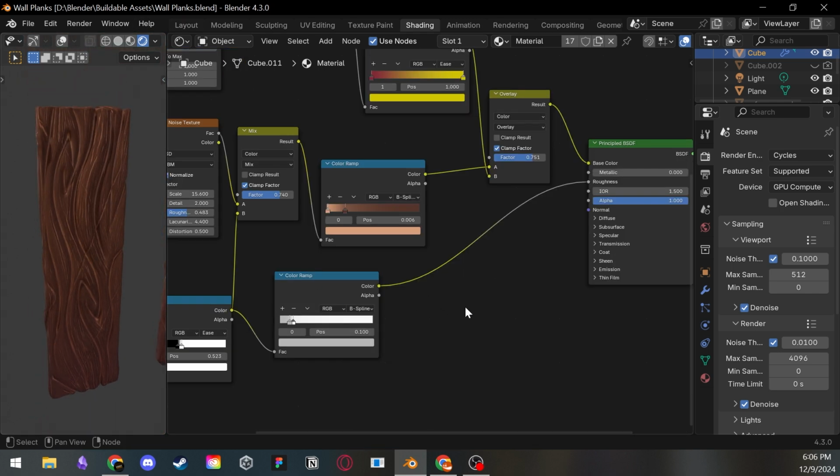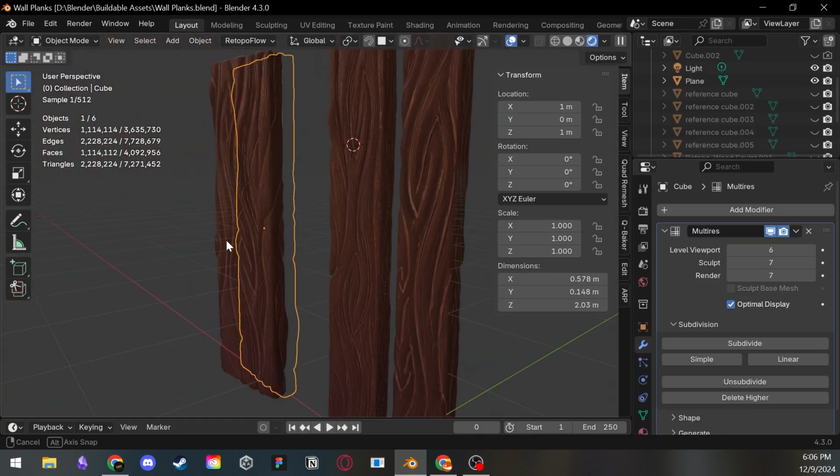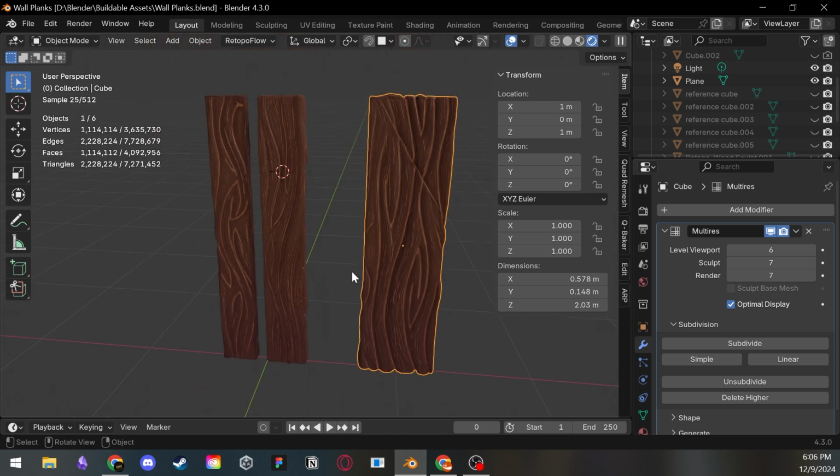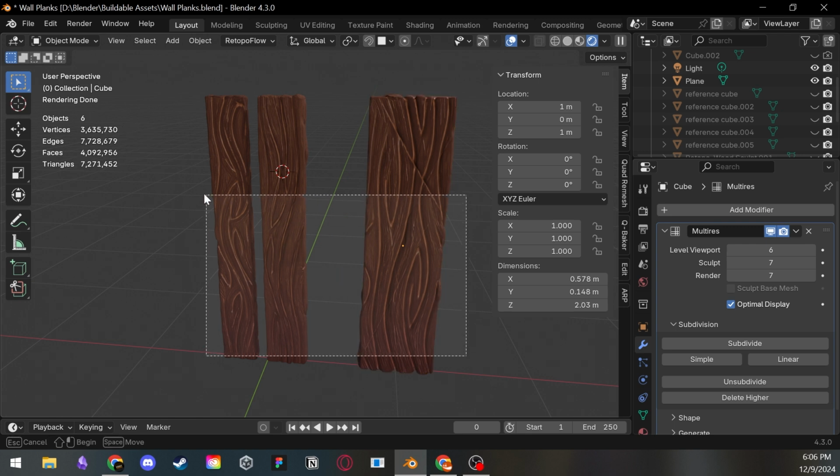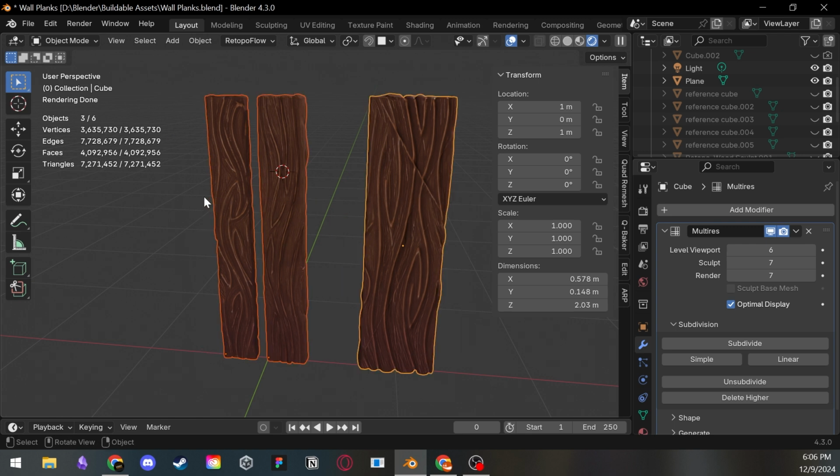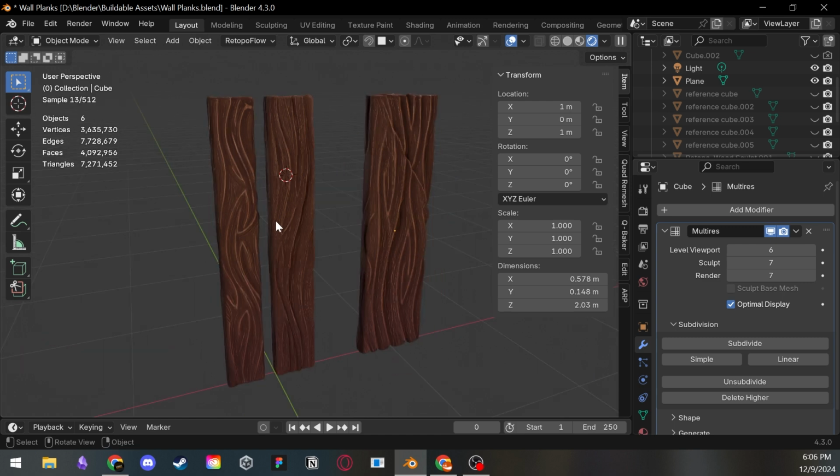If you liked the video, I'm planning on actually making these into actual models for game development, and cutting down these faces significantly. So cutting them down from 4 million to around 1,000 for the entirety of the models.